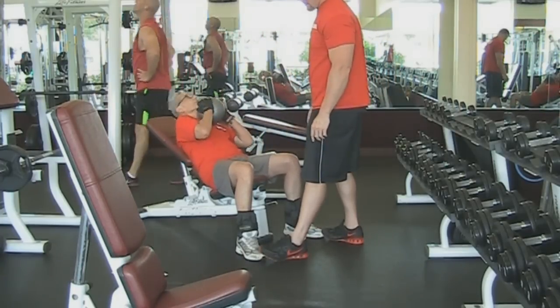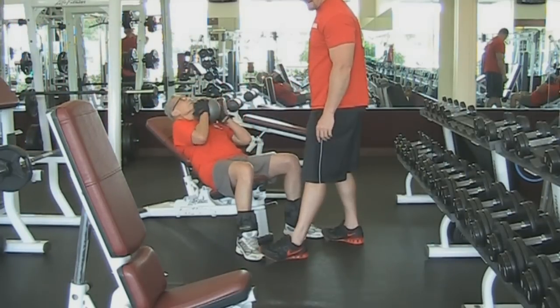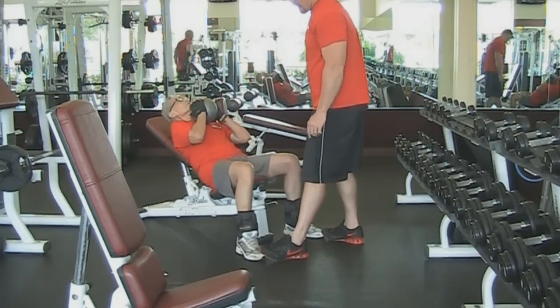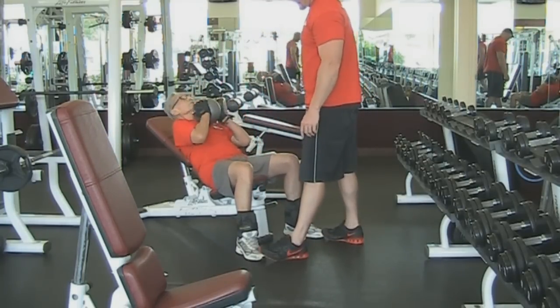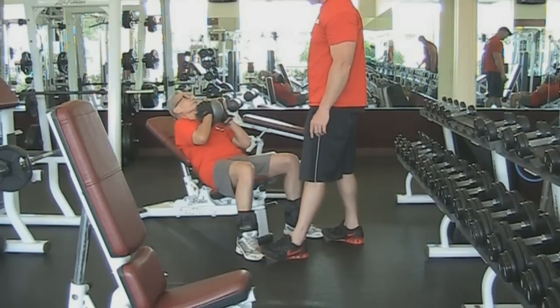So now he's going to do lower abdominal raises. He's going to scoot up on the bench a little bit, grab the back of the bench, and raise his knees to his chest as good as he can. And these ankle weights go up to 10 pounds. So he's probably got about 5 in there. How much do you have, Richard? He has 5 pounds in there right now.